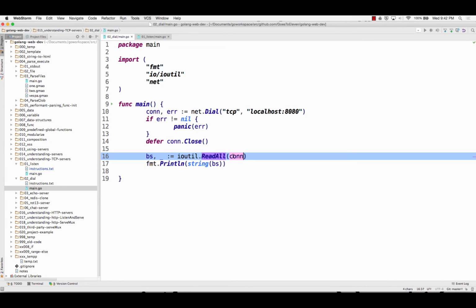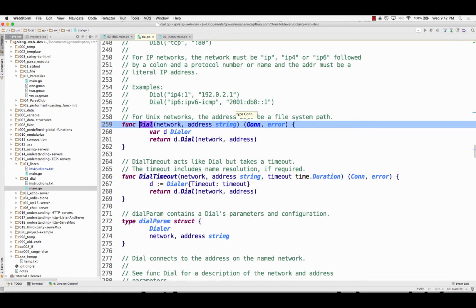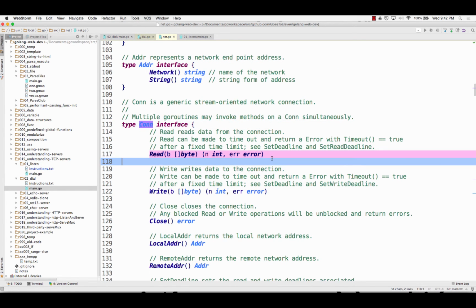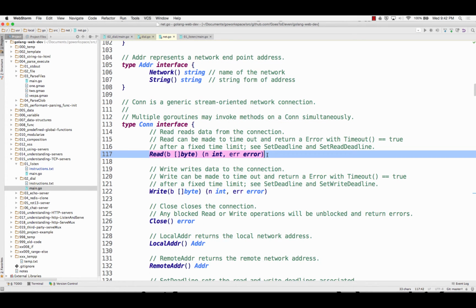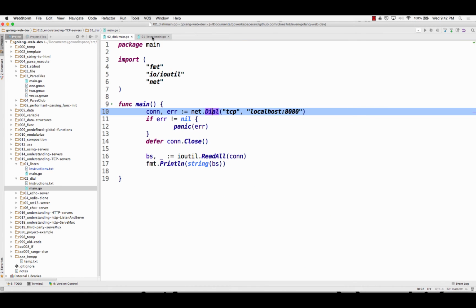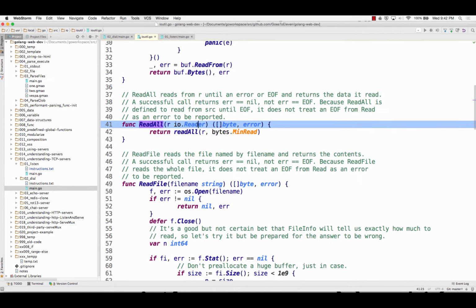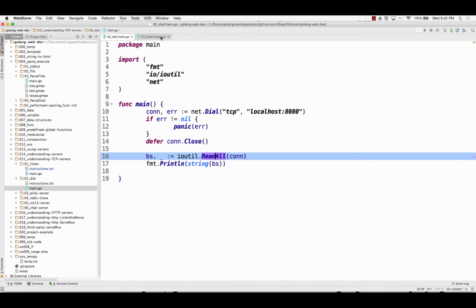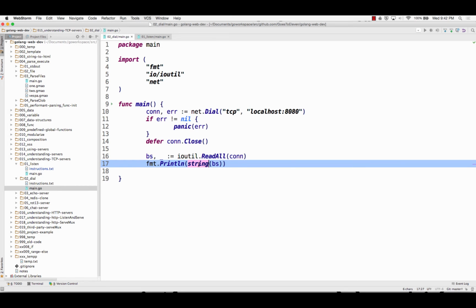Oh, cool. I could read from my connection. Why can I read from my connection? Because net.Dial gives me a connection which has this method. Anything that has that method implements the Reader interface. If it implements the Reader interface, it's a reader. So wherever something is asking for a reader from package io, cool, I could pass in a reader because it has that method. This is kind of interesting. I give byte slice back, and then I just convert it to a string.